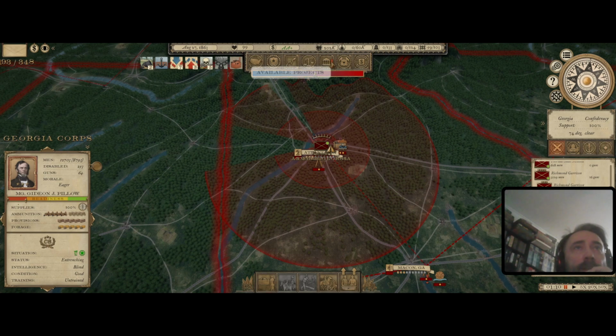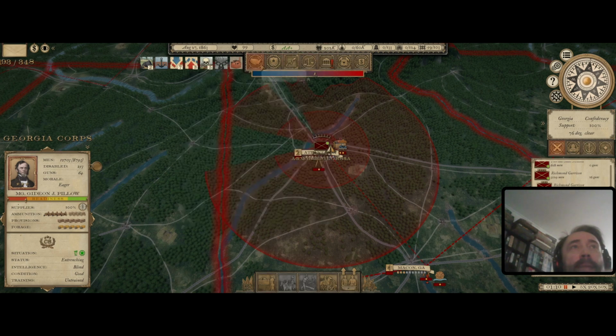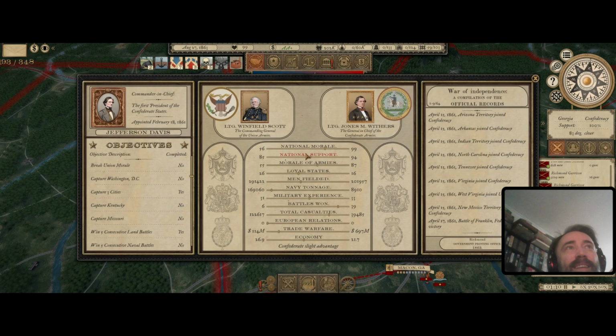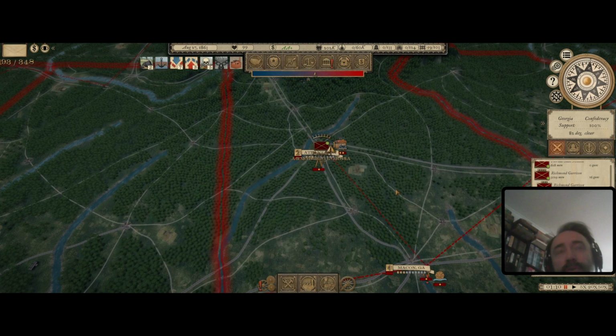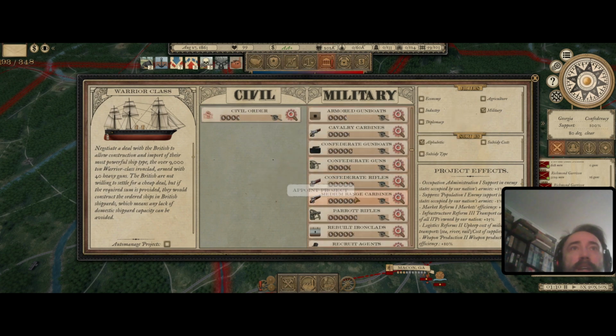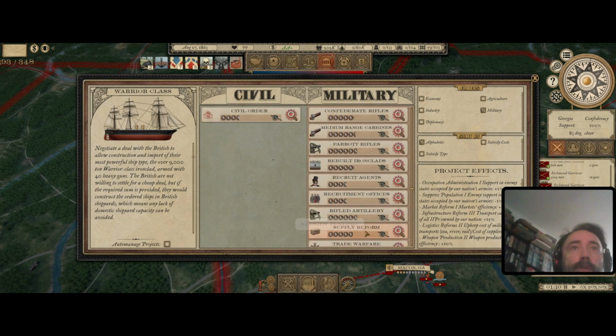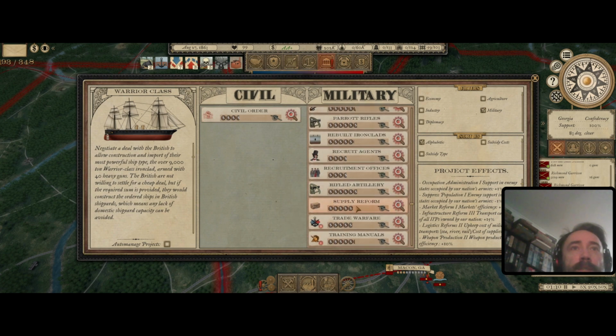So, what other? I was thinking there is a project that allows you to train troops faster when they're just sitting there doing nothing. But maybe now is a bit too late. End of summer 1863, when we already are fielding 200,000 men. Do we really want to train our troops faster? I'll show you, I'm pretty sure it's gonna be a military project. It's called... No, it's not recruit. It's training manuals.